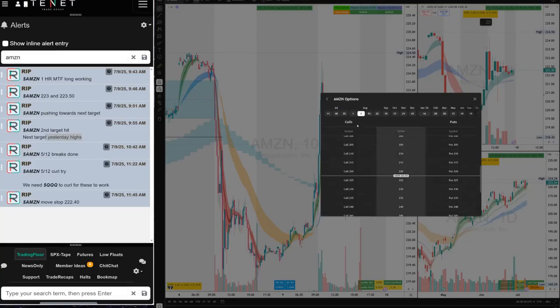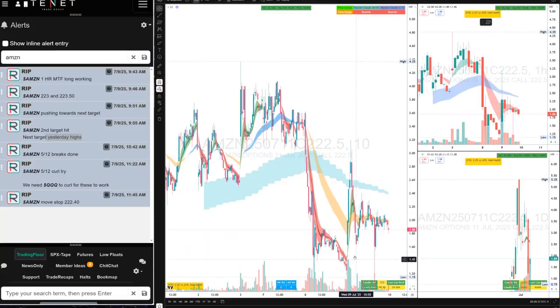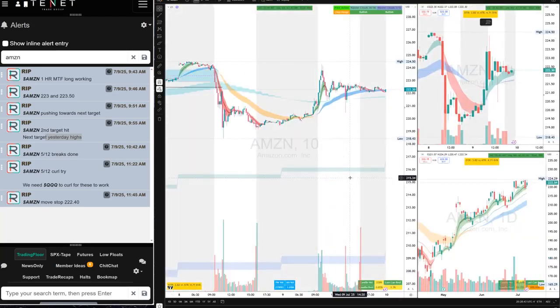Let's look at the options. You can check on the options here. Let's see how the options panned out. We can look at 225 calls in the morning. They ran from 1.70 to $3. Easy 70-80% trade there. You're risking 20% to make 70-80%. That's a good trade, but you have to be ready. These were all the morning trades, guys. We will look at the midday trades as well, but this was the morning trades.